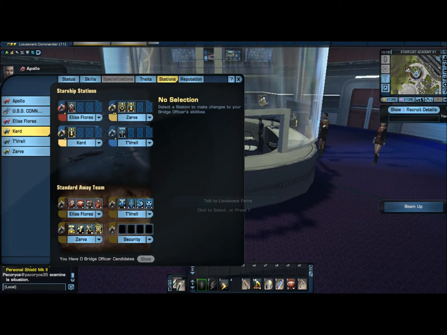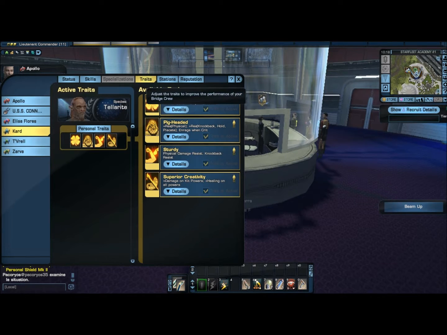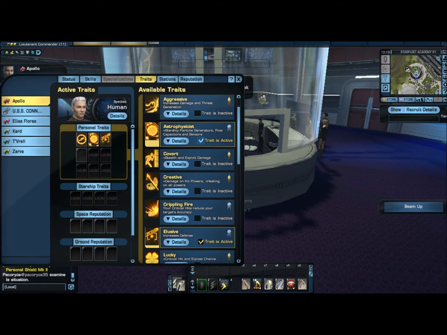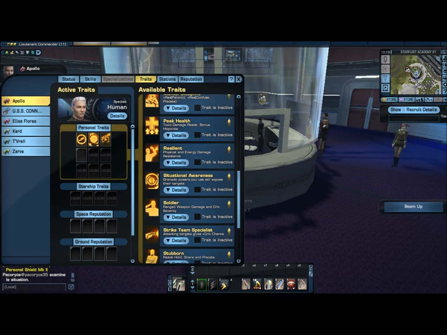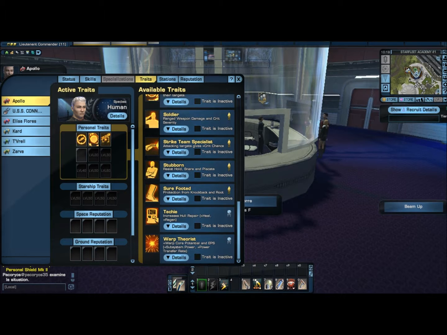Okay, now he's in my... What is this? Starship Ensign Engineering Station. Okay. Okay, I can pick a new active trait for my character. Let's see what we got here. Something fun and interesting. Techie increases hull repair, heal, and regeneration. Let's go with that one.